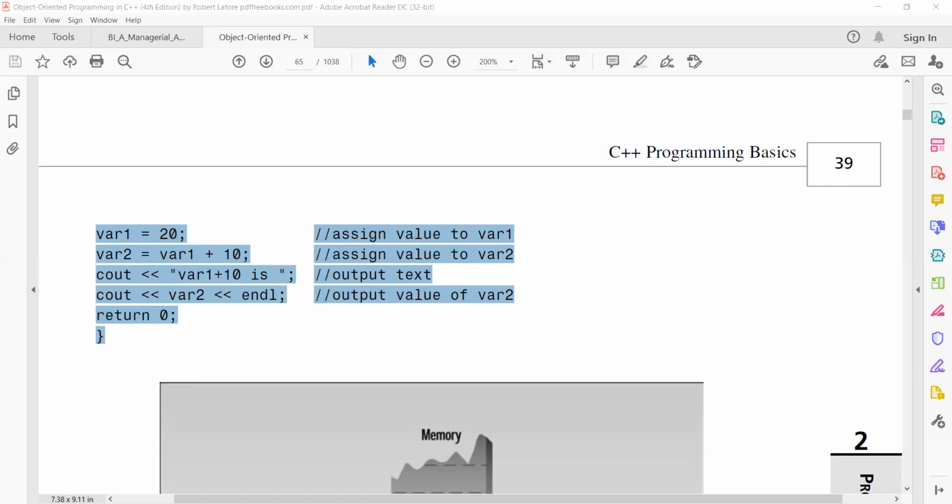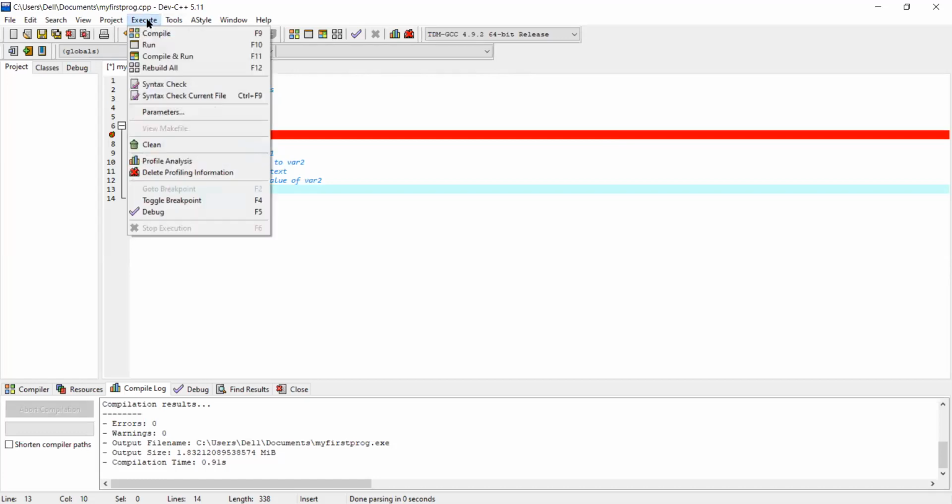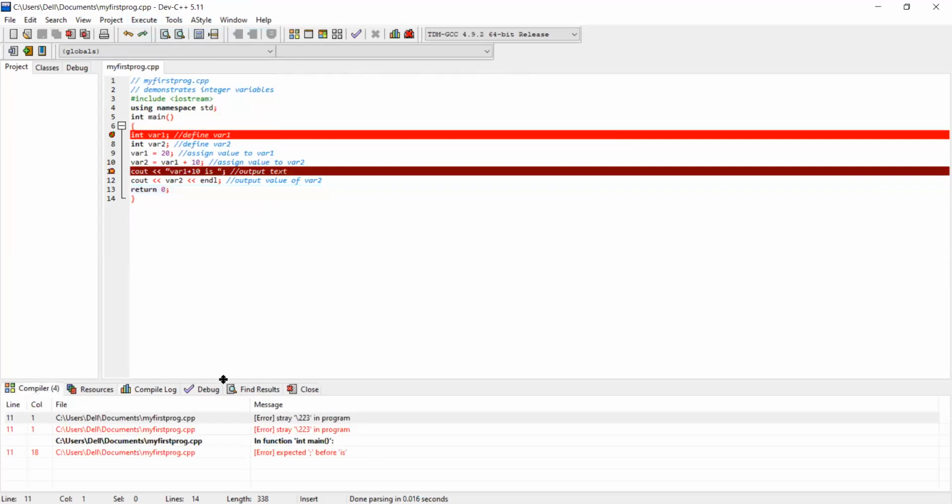There are some errors, we have to focus on them, and we must debug these errors, because without debugging I can't run this program.